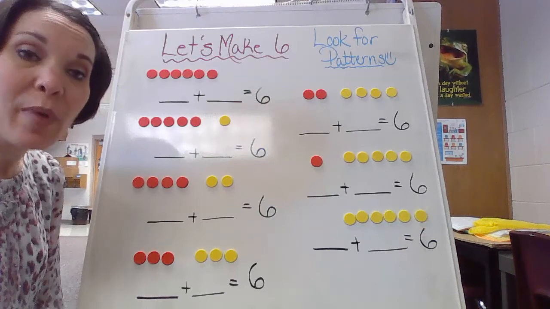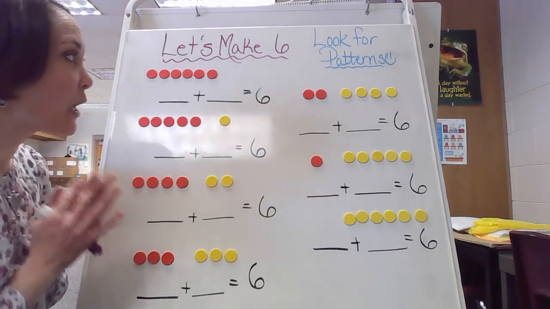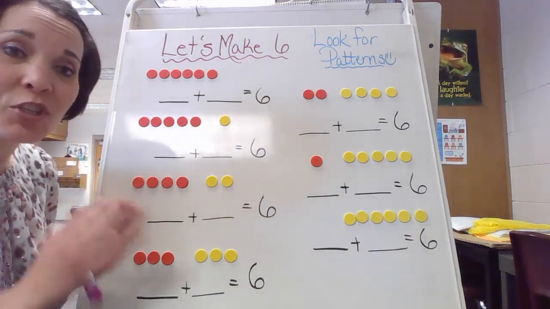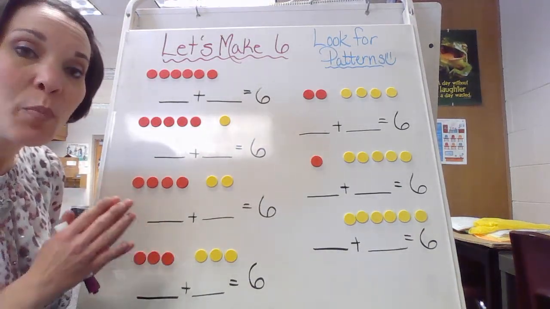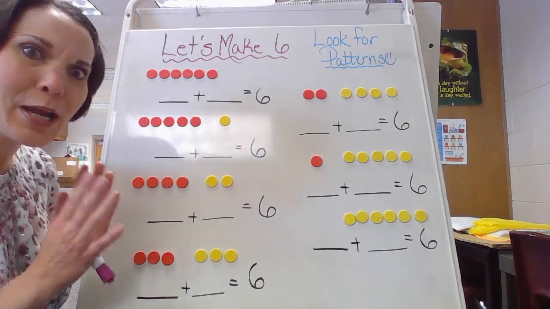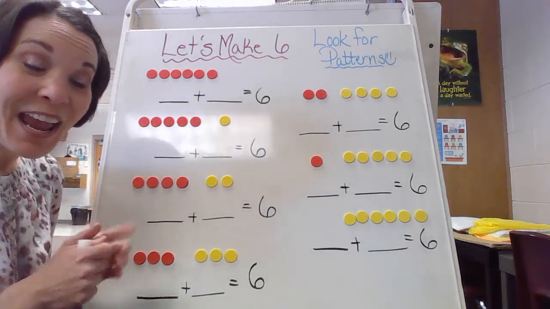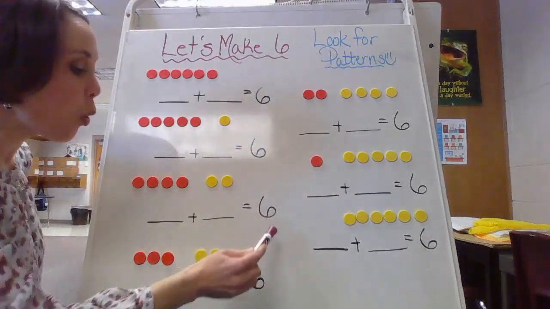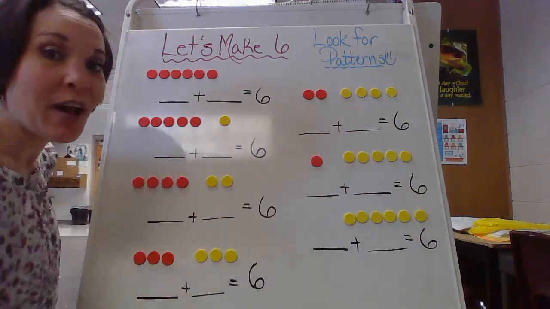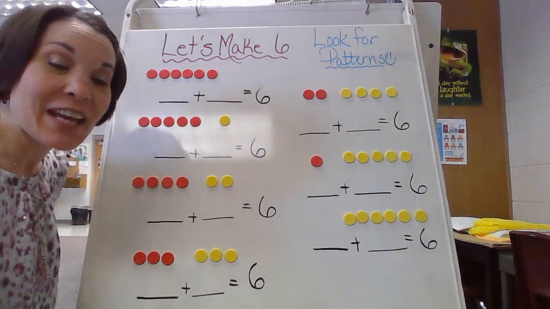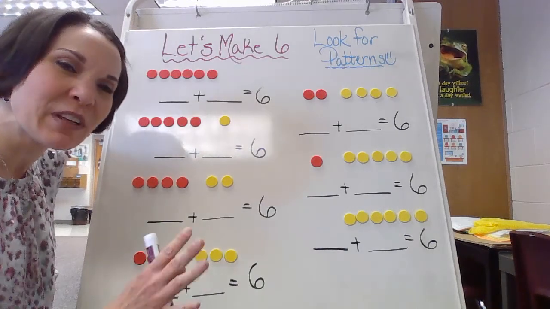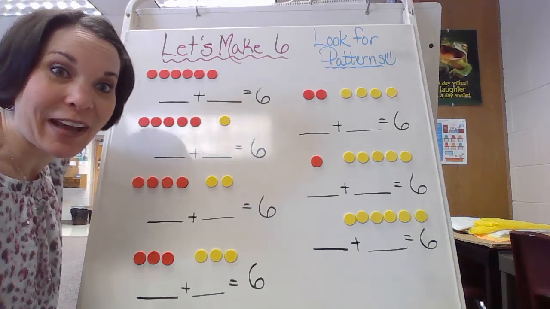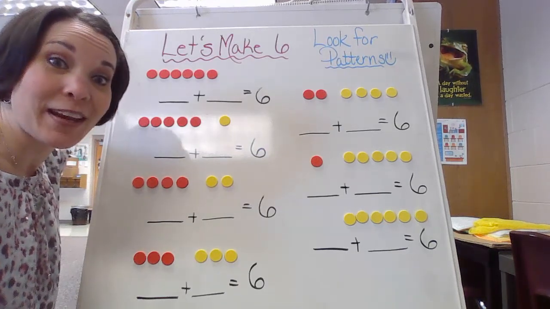For number patterns today. So when we were working in kindergarten, we were doing patterning with colors and with shapes and different manipulatives, but today we are going to be looking for number patterns in number sentences. And as you can see, looking at all our number sentences, they are all going to equal or total up to the same number, which is 6. And 6 was a great number that I picked because it's not really a big number, but it's not really a little number. So we have quite a few combinations that we could take a look at to find some of those patterns. So let's go ahead and get started.